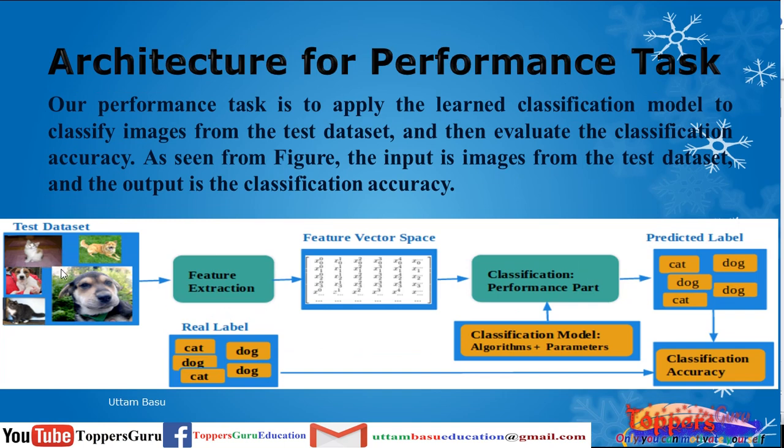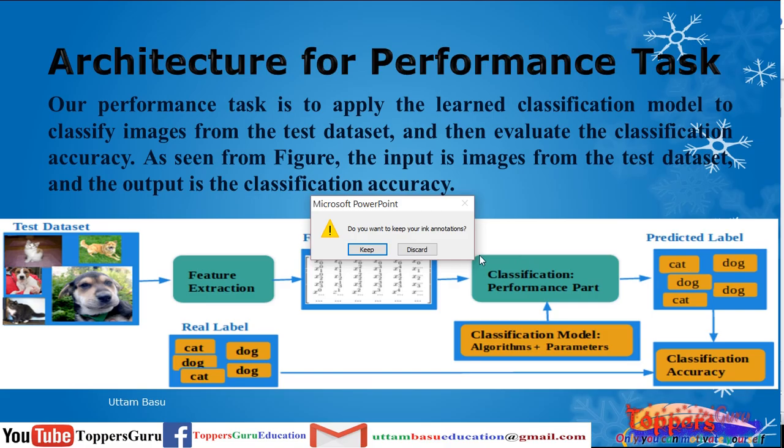In the test part we have unknown images. In this case we don't know the image. We will extract the image values as matrices. In the classification part, we will apply our previously generated algorithms, and here we have already put in the values for cats and dogs as per our methods. In this method it will predict whether the input image is a cat or a dog, and then it will put the values of classification.